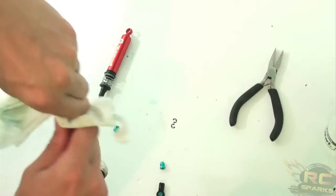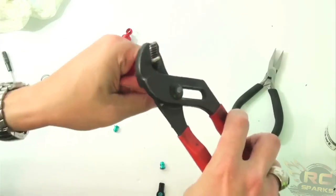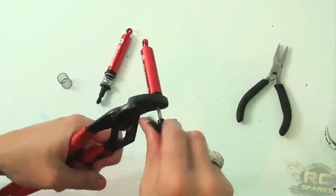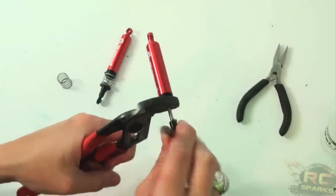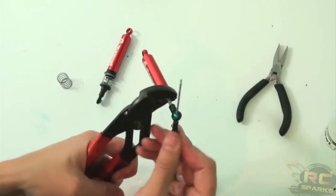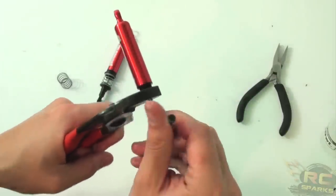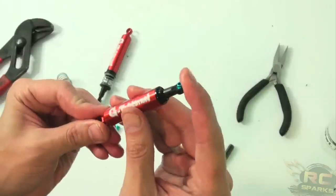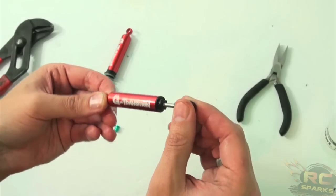Once you do get to the point where you need the wrench, use it. Put the rod end with the eyelet on the end, just hold it gently while you torque it on. Nice to have a little bit of a handle here. Not too tight — you don't want it to start bulging at the bottom. You just want it to sit on there properly. You can see the part is pushing out, but you can freely push it in without any resistance inside, which means the shock is set up well.